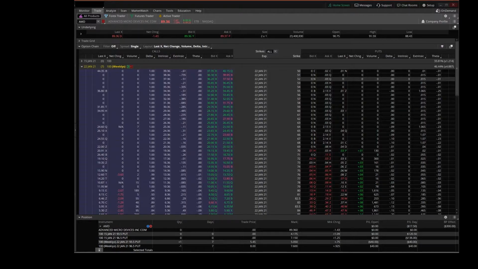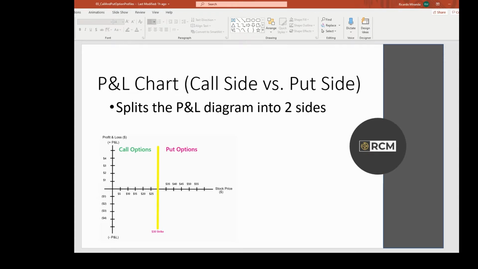Remember the PLL Profile Chart I showed you in the last session? Each side of the options chain represents 2 separate regions on the PLL Profile Chart. This chart splits the PLL diagram in half. It splits the diagram down the center for any given strike price. The PLL chart can be split into 2 regions. The region below the strike price for market prices or the current price of the stock that are less than the strike price, and the region above the strike price for market prices that are higher than the strike price. Well, the options chain does the same thing.